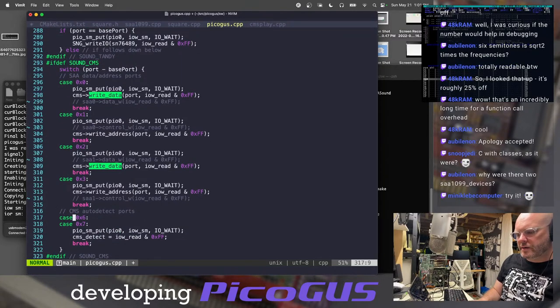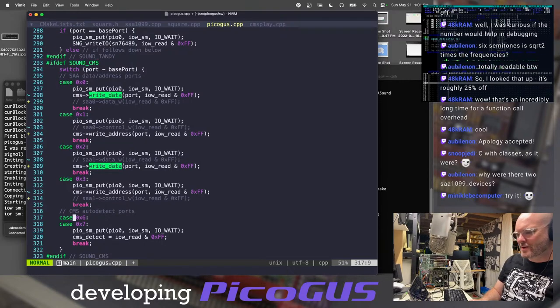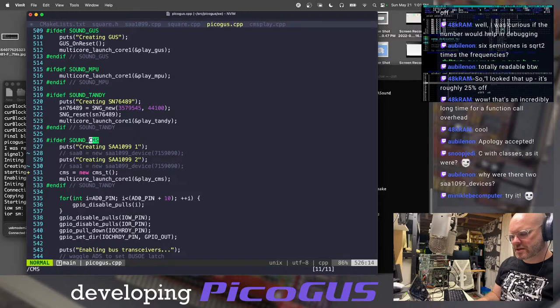I'm going to leave my auto-detect code in. Hopefully his code is fine with that. We'll see. This is all experiment. This is just what I do when I'm hooking up a new emulation. It's surprisingly fast if things go well. If things don't go well, it's surprisingly painful. But let's hope for something kind of miraculous here. Okay, I believe that is all I have to do here. That is my code. That's not touching his code yet. I might use his code later.